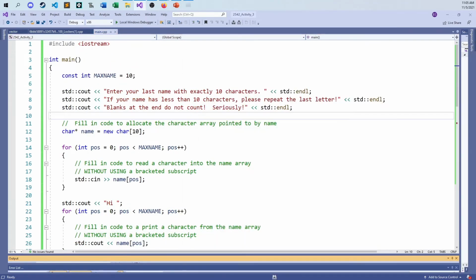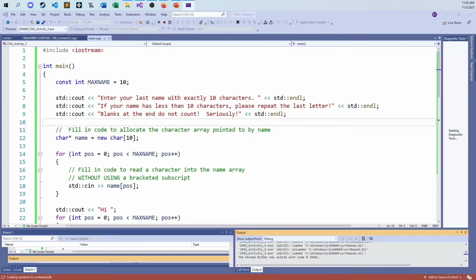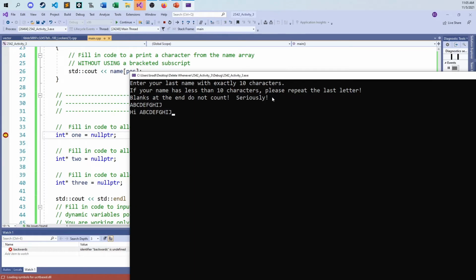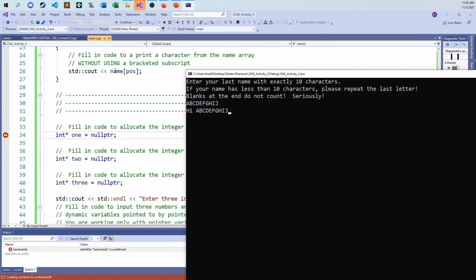I'll put A, B, C, D equal to A, B, C, D, E, F, G, all that stuff. A, B, C, D, E, F, G, H, I, J. Okay, so it does print out, even though it kind of looks weird in here. My mouse over. It's got extra garbage after the J. It's still doing its job, and it's printing out those 10 characters exactly.